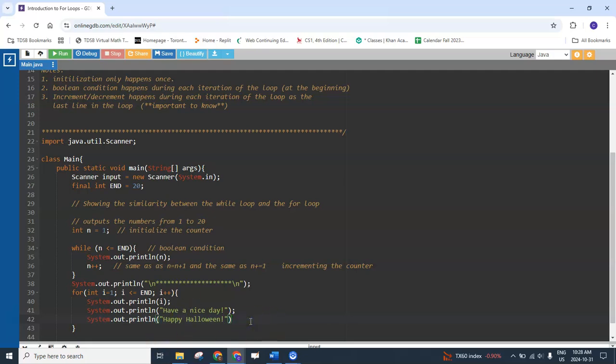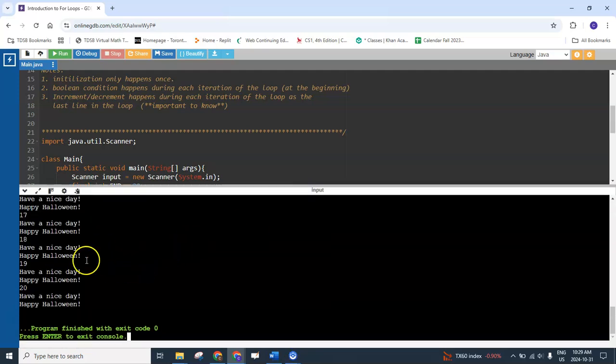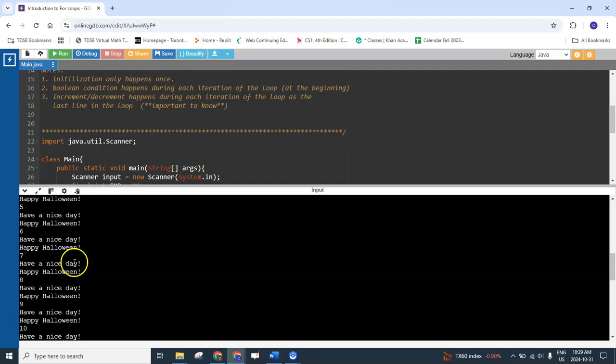So even with all of these, this i++ still happens after what looks visibly like the last line in the loop. It'll always happen down here. This is a short form just to keep it all together. So we run this again and it will be 1 to 20. But each time we're printing out as well, have a nice day and happy Halloween.